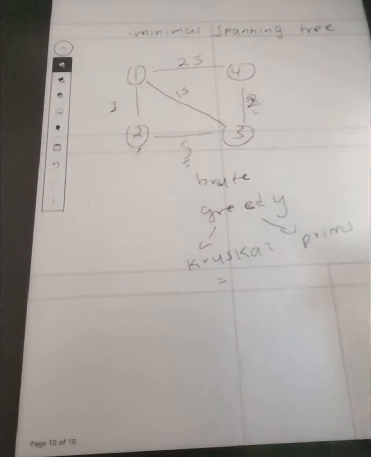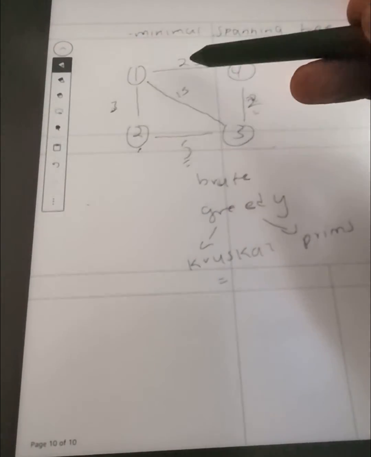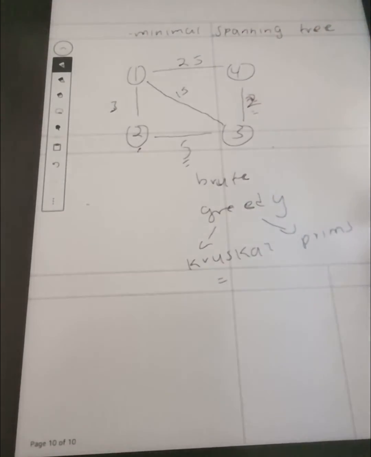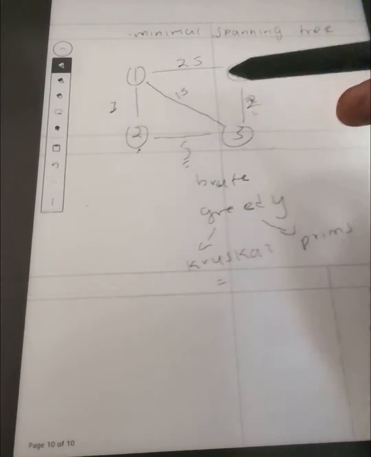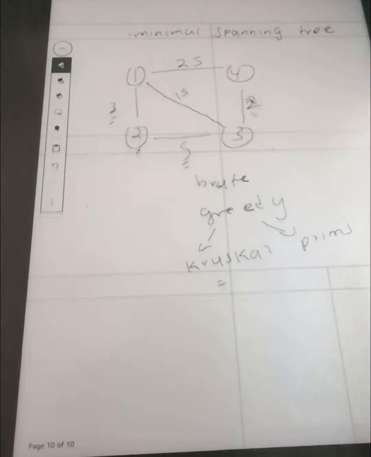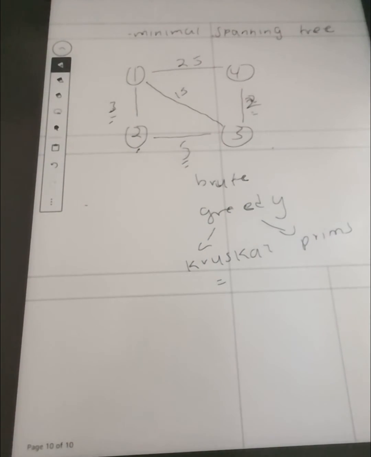Then the next question is, what else can you select? Obviously, you can't select this edge, because then you don't have a tree, you have something that is hanging on this side. And then you look at what's the next easiest one, or the smallest cost, 15 or 3. So we select 3, and just like that, we have found our path. So in this very simple case, you can see that we end up with the same value.